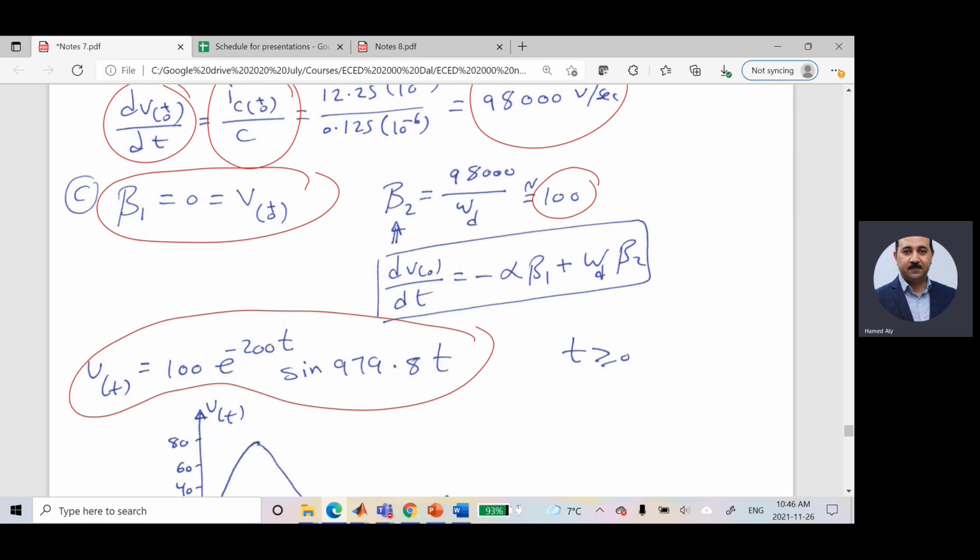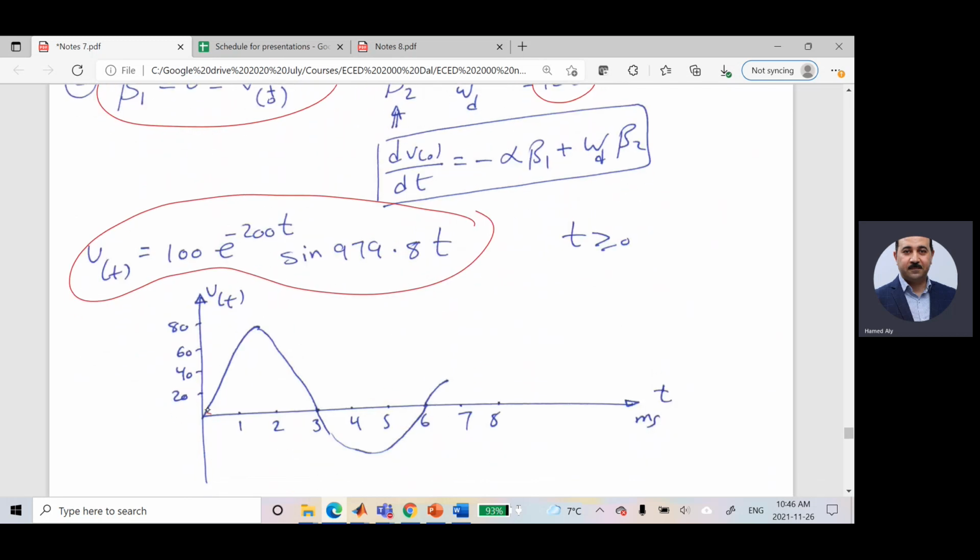Based on that, I got this equation, and this is the equation for the voltage at any time t. He asked me to plot that between 0 and 11. I'll take a couple of points and connect them and draw my curve. Based on that, I got that curve. I'm not asking you to draw an accurate curve. I asked you to sketch only that curve. If you took 3 different points and connected them, you will find that curve. And for sure, this is a curve, not a straight line. Do you have any question for that problem?